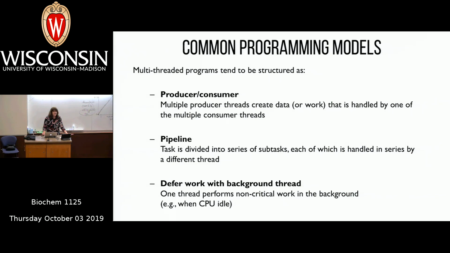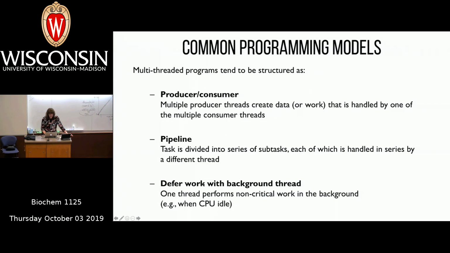Then something that's very related to this is to have a pipeline of dependencies within a parallel program. So here the idea is that there's multiple stages of work, and each of those stages is pretty similar. So for example, you have a pipeline whenever you use Unix pipes, and you pipe the output of one command as the input to the next, and the output of that command could be the input to the next command on the command line. So theoretically, all of those components can be running in parallel as long as they have work to do. So each of those components you could view as a thread that's waiting for some work, doing some tasks, and producing more work for the next task in the pipeline.